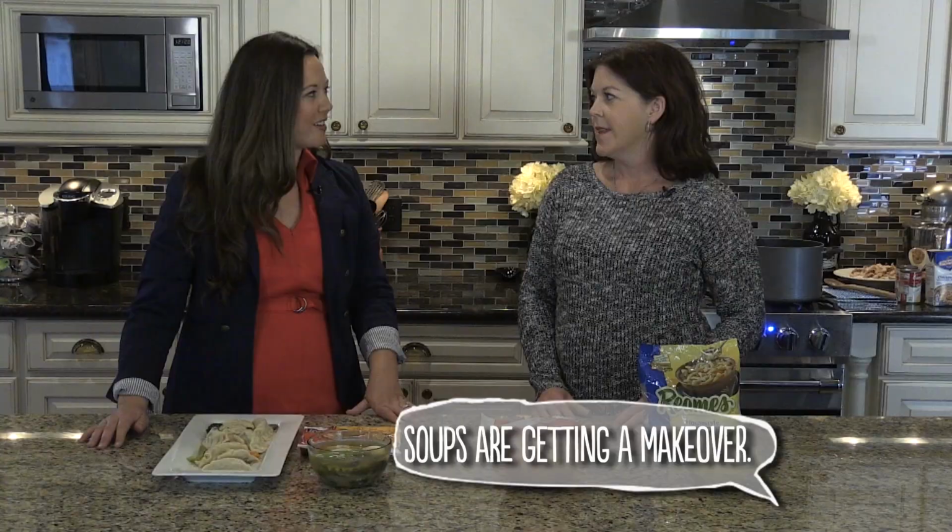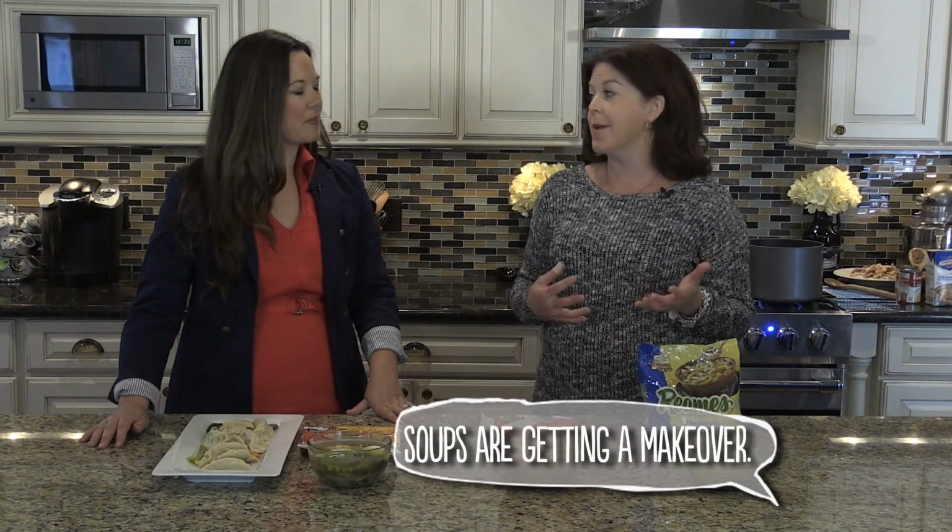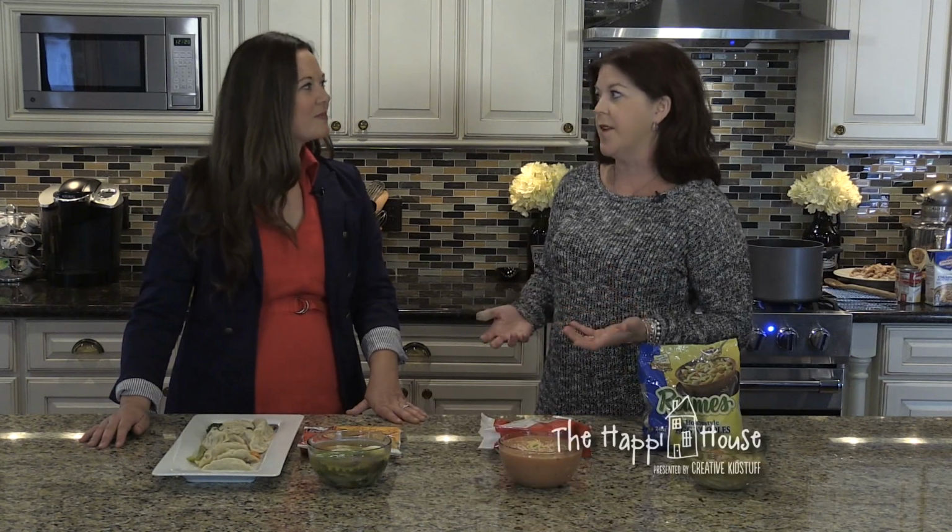It's a shortcut, but it's also a way to kind of spruce up a soup that might be a little bit boring, and you can do something different with it. And make it really filling, because a lot of times people think soup isn't filling, and I find them to be just great because they typically have vegetables and some sort of protein and maybe a starch if you want to do that. So it's a meal in one. Exactly. All right, let's get started.